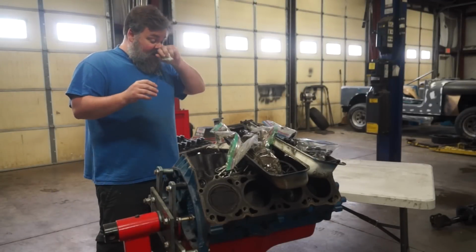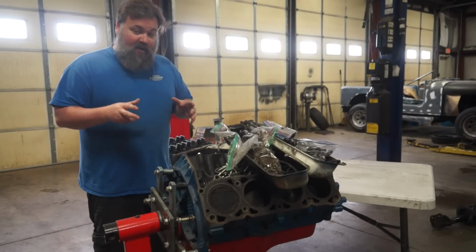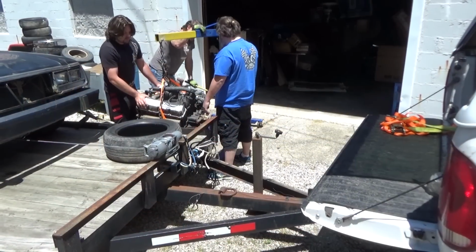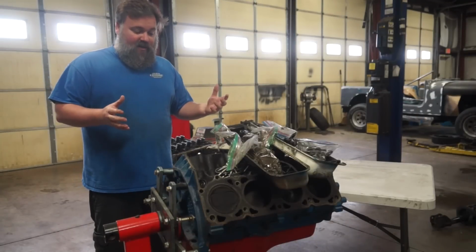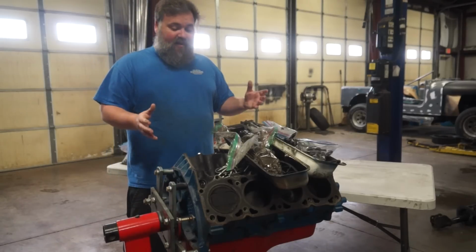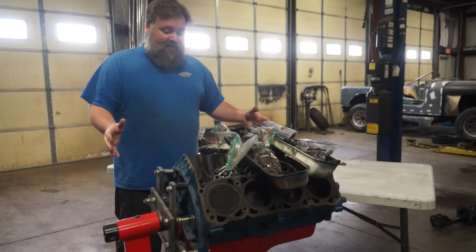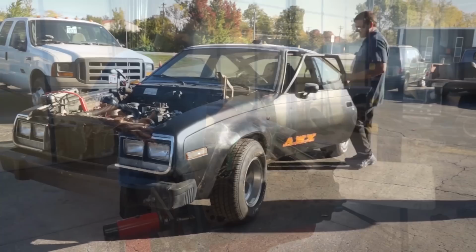So as I said, this is an AMC 304 V8. This is actually the spare motor that came when I purchased the original 1979 AMX that you guys have seen us with. This is an unknown motor from an unknown machine. I believe it came out of some sort of a Jeep. When we fired it up after we got everything done and ready to go, and a beautiful America paint job on it, it didn't run real great. You'll see.